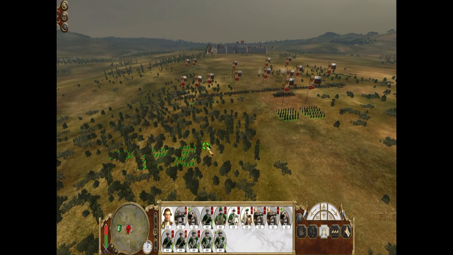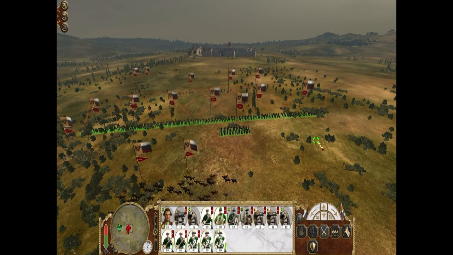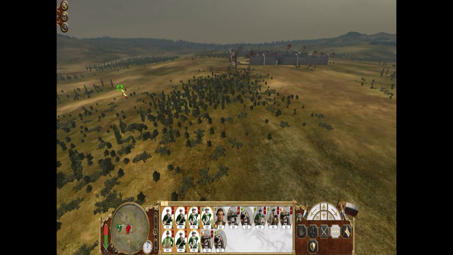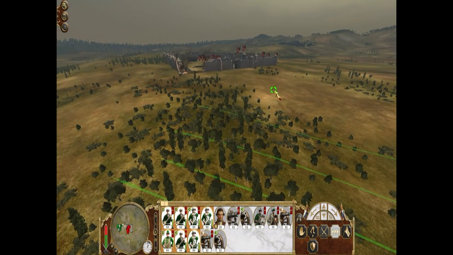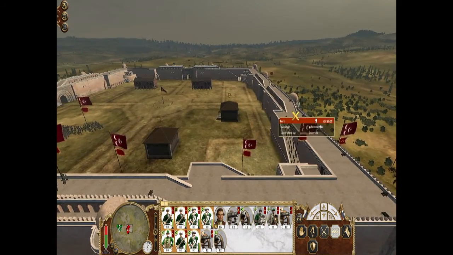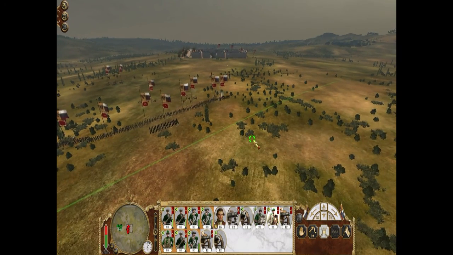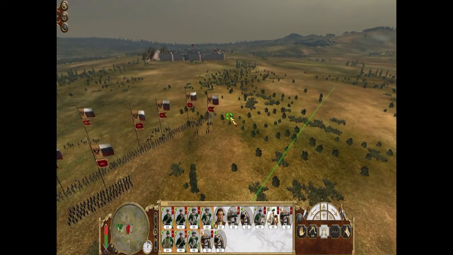Just gonna move these guys out of here because cavalry doesn't do really anything when you're attacking in a siege battle. Let's see, I'll move my guys over here. I don't think they'll be able to get hit. At least I hope not. You know what? Screw it. I'm gonna use my horses. Just cause I don't like that artillery. It's giving me some weird looks.